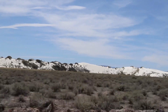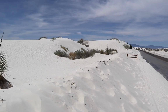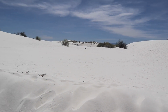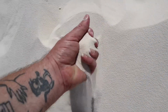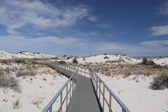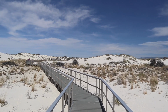And it's run by the National Park Service. Not something you would expect to find way out here. Usually an ocean is attached. The beach is in New Mexico? Who knew? Look at this. It's requested that you stay on the boardwalk instead of walking on the dunes. Astronauts can see this from space.